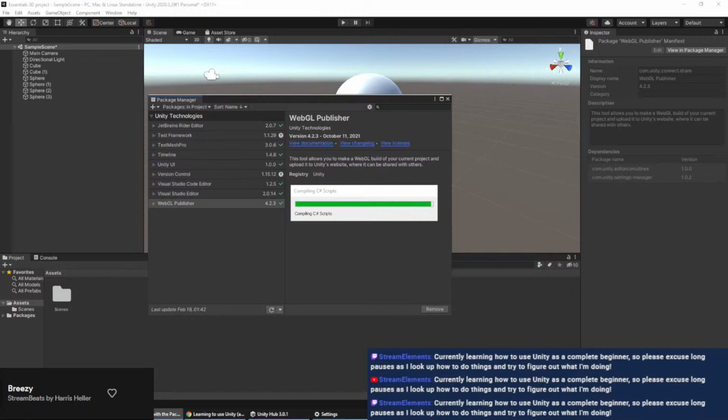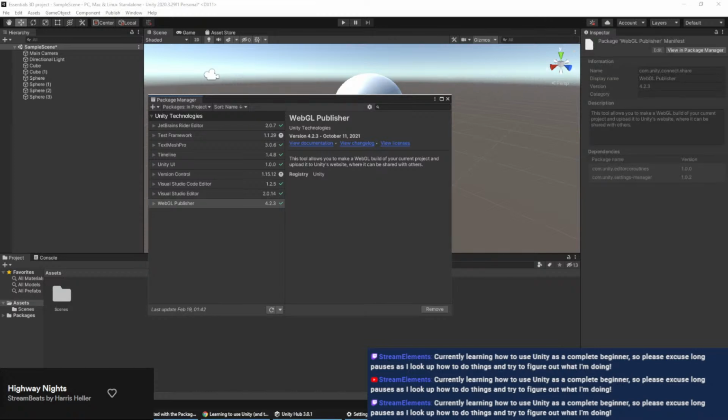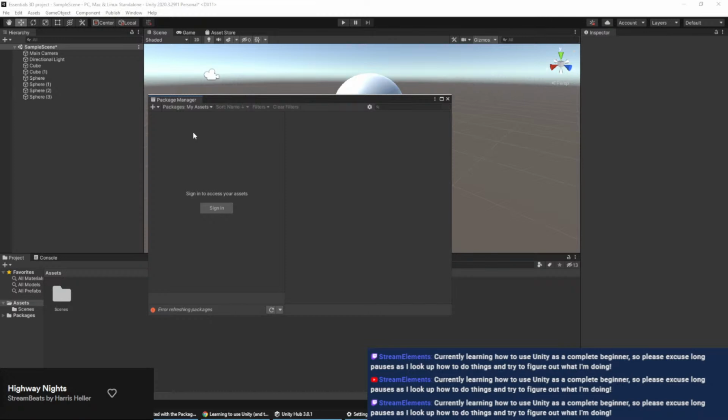Another useful feature of the Package Manager is the My Assets section when it's finished installing. Just checking those, that's fine. In the left hand corner, so here, My Assets. Sign into asset, access your asset.